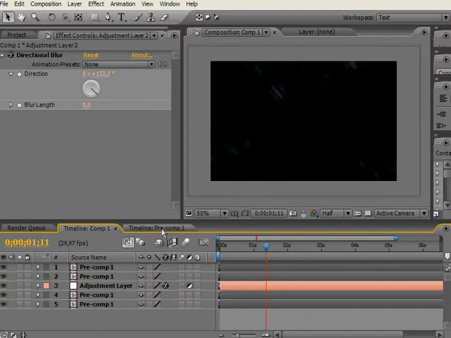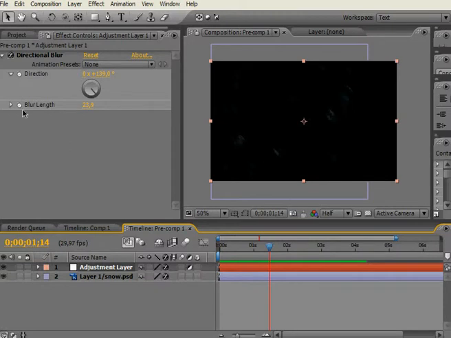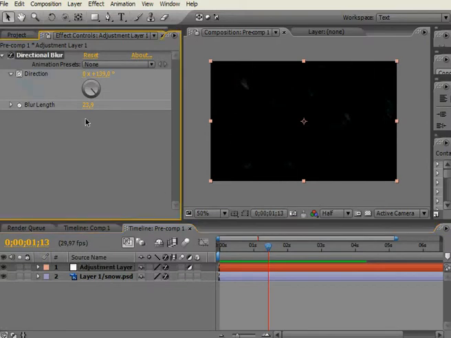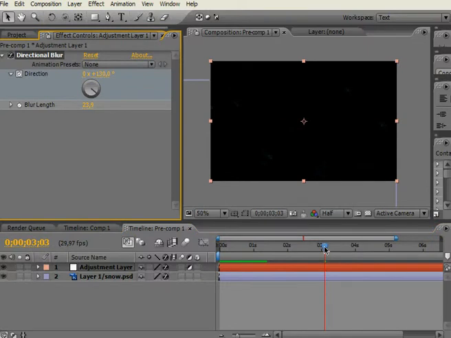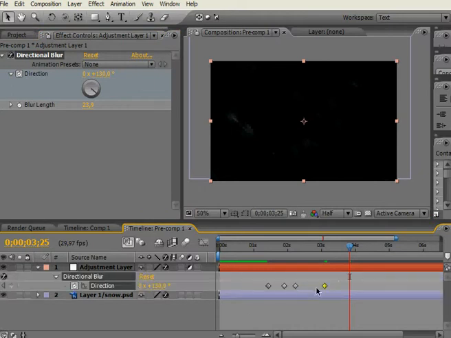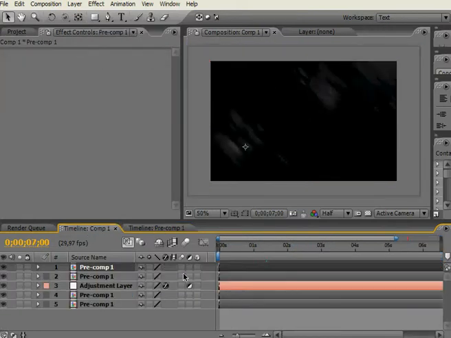Okay, so now what I thought, go into this comp, and on this adjustment layer we could do changes, but manually, because if we do it random it will be fake. So I will go right here and click the direction, go here, do that, go here, do that, go there, because the wind changes direction very often. Okay, so now because we are lazy, we copy these keyframes and just put them like that. If we see this, it will be 100% better. So let's see that.